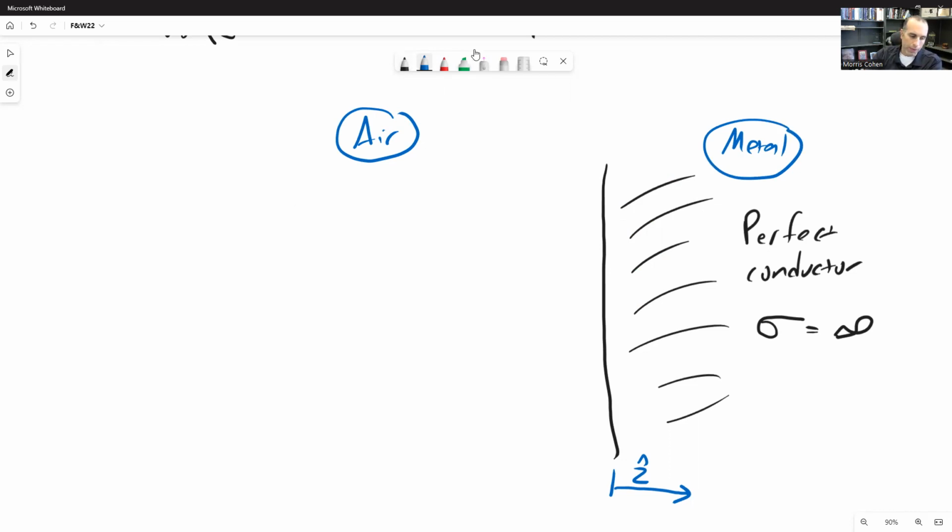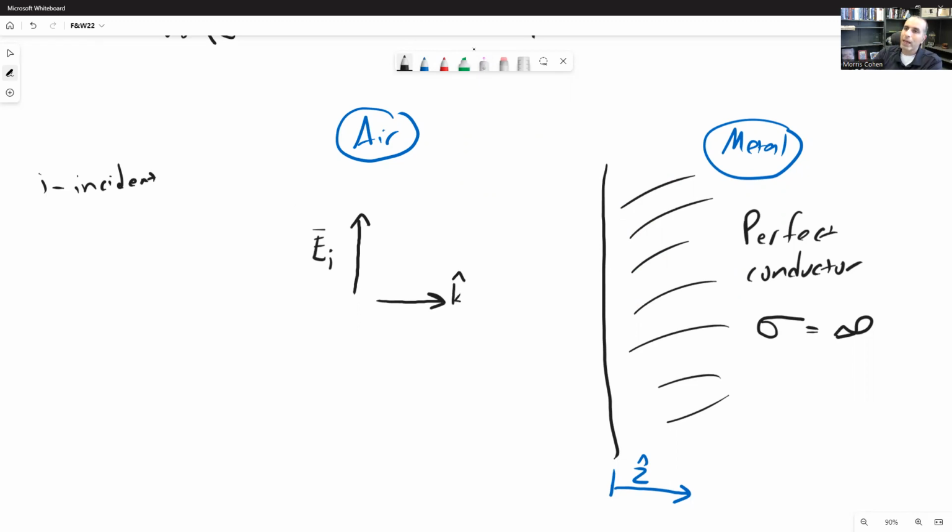Now let's consider that we have a radio wave that is coming in and preparing to strike this boundary. And the electric field of this radio wave is pointed in this direction. So this is the electric field. I'm going to put a I there to indicate that it's the incident electric field. And let's say that this wave is propagating directly at this perfect conductor at a 90-degree angle. That's the only case we're going to consider here. We're not going to consider when it comes in at an oblique angle. That will be covered in later courses, but we're just going to stop here.